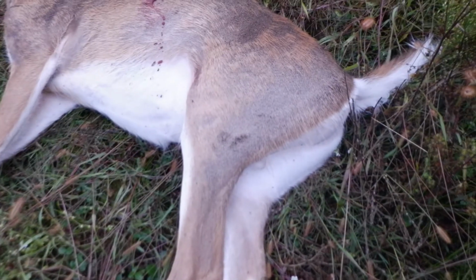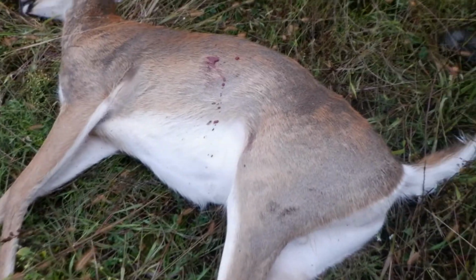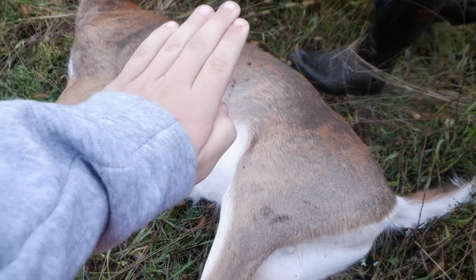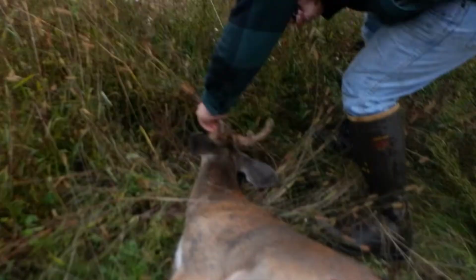Oh, I shot back a little bit, I think. That's where it came out. Oh, then it angled back. Wow. Look at this, Matthew. Velvet horn buck.